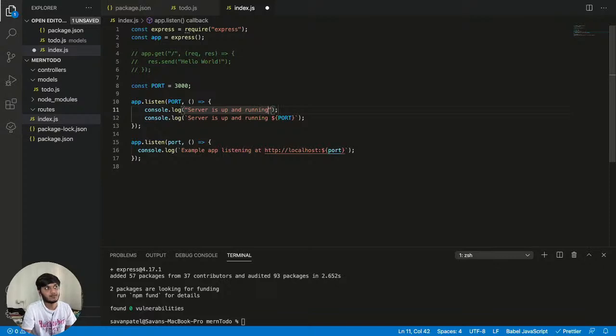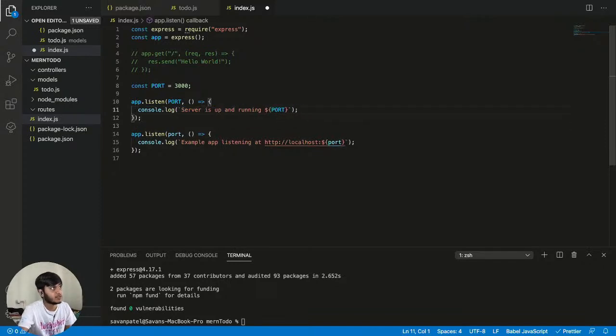But here you have to write other things. You have to do a comma, and outside of that you have to mention just the variable name. You don't have to go through the $. If you hate PHP and you don't want to use dollars, this is the way. But do keep in mind, if you are using this syntax, this is not a single quote, this is backticks, which is below the escape key. Okay, so that's what you have to do.